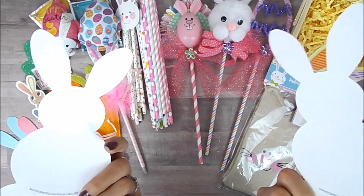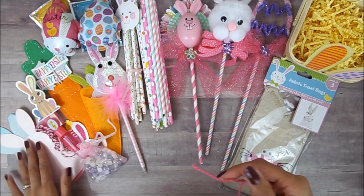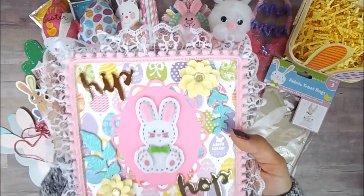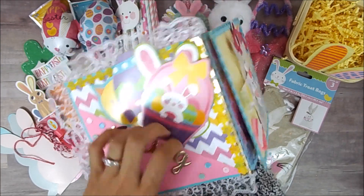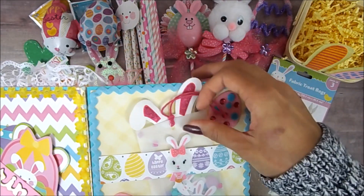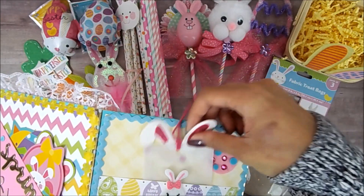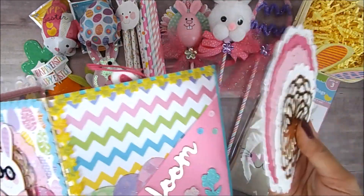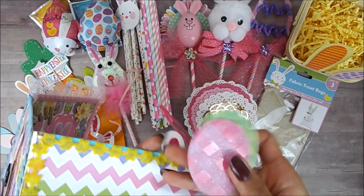And these two — I don't know if these are from the Target One Spot too, I'm pretty sure they are, but my Target didn't have these kinds of die cuts. Super excited to have these. She even made me this super cute flip book, and inside she's included some Easter die cuts, some super pretty fabric, a little shaker pocket or tag with some Easter confetti, doilies — I love getting doilies — and some little die cut eggs.